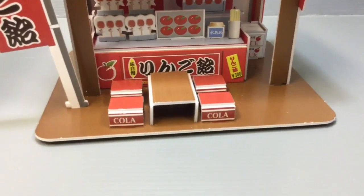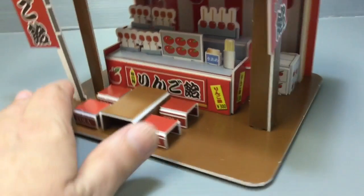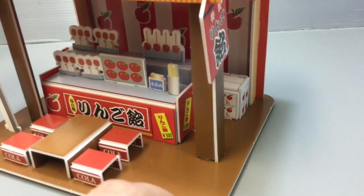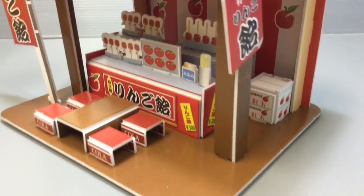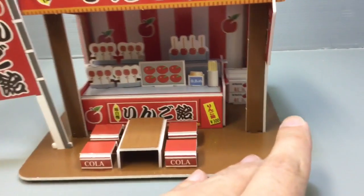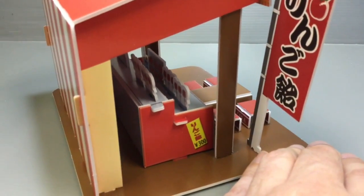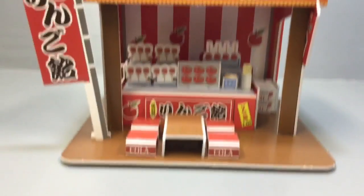And then the cute little low table for people to sit on top of the little cola crates. That's perfect. And then they have some of the supplies they've used in the back here. You call that mizuame, which is kind of similar to corn syrup, but not exactly. That's what they use to make the candied part of the apple. It's not so much a toffee as it is a hard candy. And it's just a really cute display. It looks so cool from all the angles. You can have somebody stand back there and pose, pretending they're running the stall.